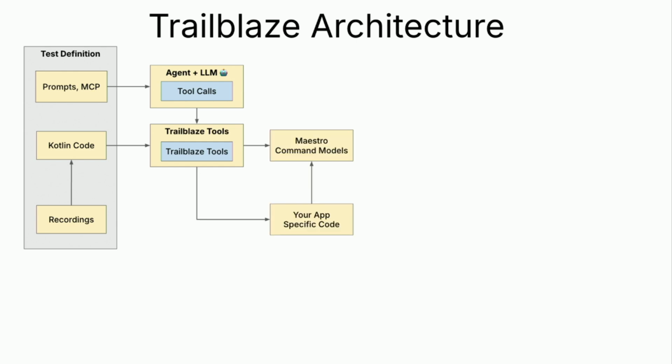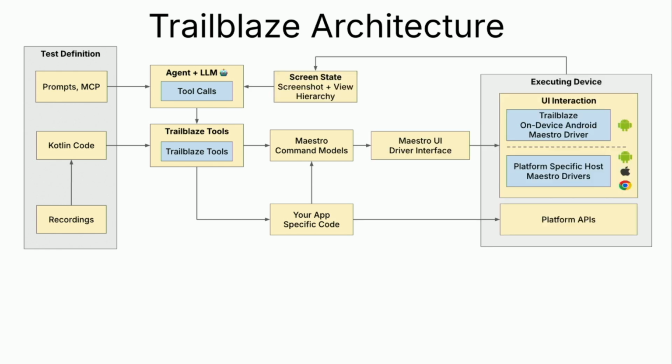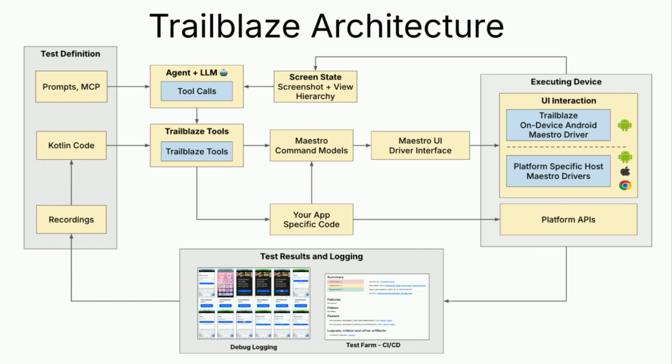Now, based on that Trailblaze tool, we can do the map-to-Maestro thing, where the Trailblaze tool says, hey, I can fulfill the action that I'm interested in by using some Maestro command that exists, or I could call my app-specific code. Maybe I want to draw a signature for Square, or do something special that's not built into Maestro easily. A lot of things came on here, but the big thing is that on the right you have the executing device, and on the bottom you have logging. There's a lot going on.